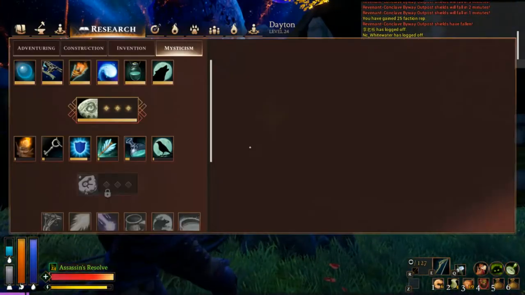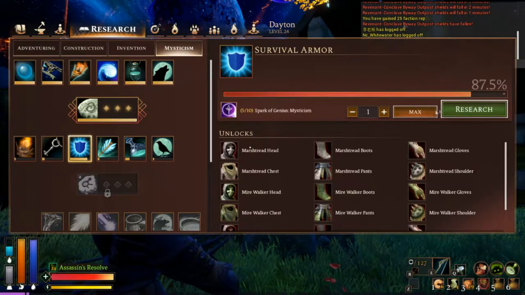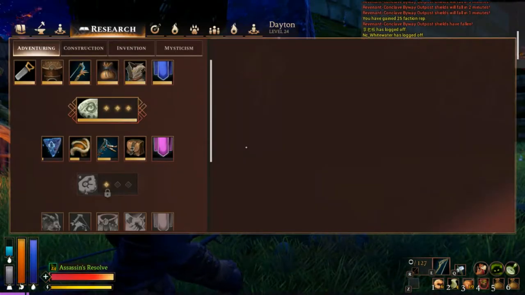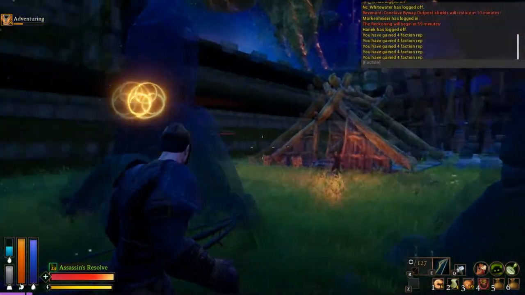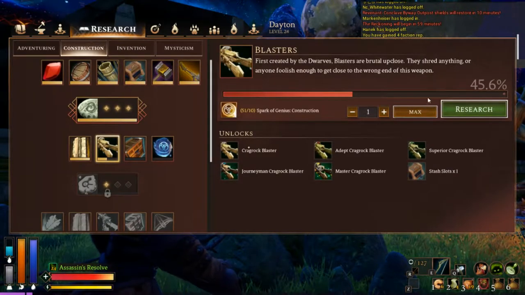Also, here are some stones. Talked about this in the last episode. As you can see, it's progressing relatively nicely. I can't donate anything to mysticism, though. How about adventuring? Adventure! Sniper bows? Hell yeah. Get that in. Construction, I know I have a ton of these as well. We'll get the blasters.